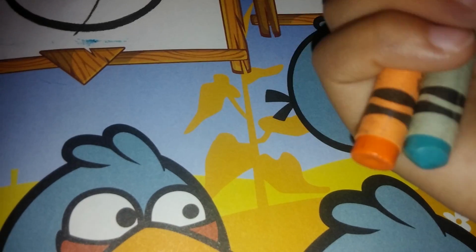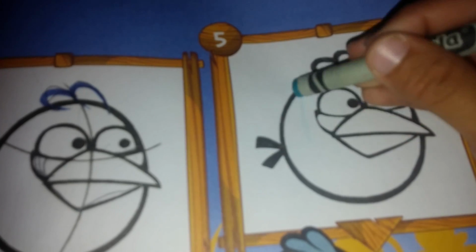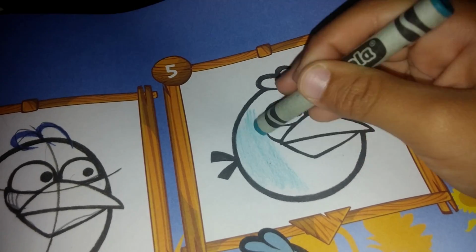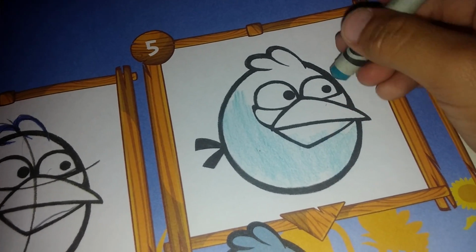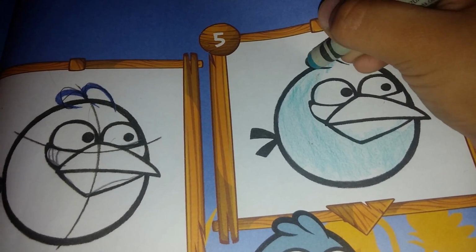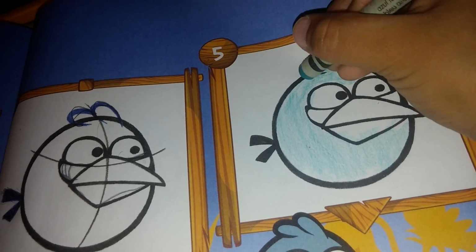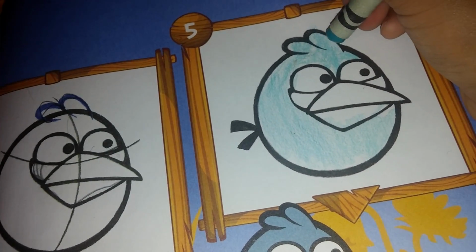Now, you're done. Now, onto the coloring part. So, what you're gonna need is blue and orange. Once you got those two colors, well, you're gonna need light blue. Or you could get dark blue or cyan, anything. But if you get dark blue or cyan, you're gonna have to color really light. See? You can't even see it. But when it's in real life, you can see it a little. See, I'm coloring light. So you gotta color the outside light blue carefully. Don't color these in, okay? You also color these feathers up here. Like that.